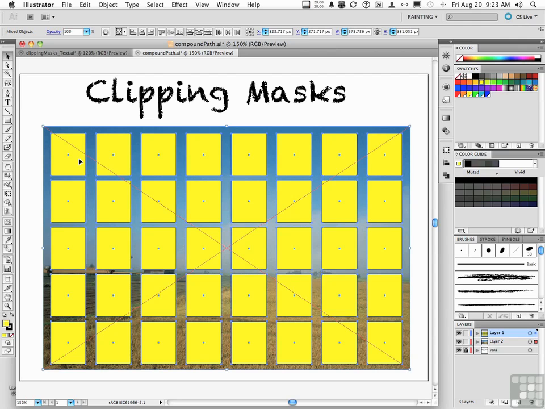Notice that X, let me stop and mention that for a second. The X is on the photo, not on the yellow rectangles. When you bring a photograph into Adobe Illustrator, if you see an X, that means it's linked to it. And if you move that graphic somewhere else, Illustrator is going to say, where is it? I can't find it. If you want the image embedded into the particular document that you're working on, you can, and let me go ahead and turn this off for a second.